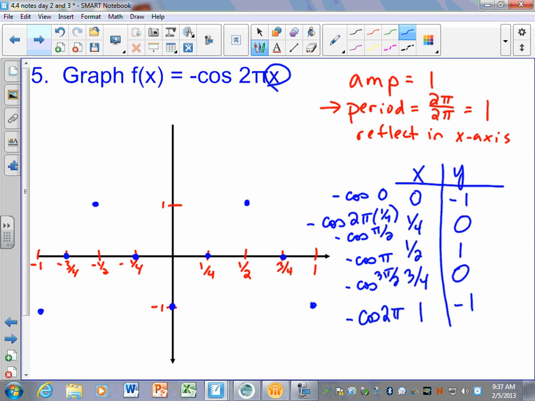And when you graph two periods of cosine, it usually kind of looks like a W, but this one's upside down, so maybe it kind of looks like an M. Remember that we should be making smooth curves, not jagged edges. We need to turn this and say it's going back up because it's not going to go down anymore. Look at that lovely graph.